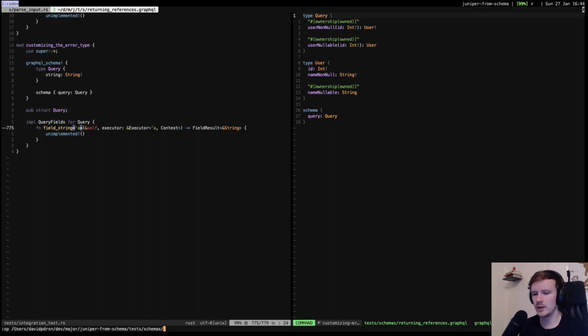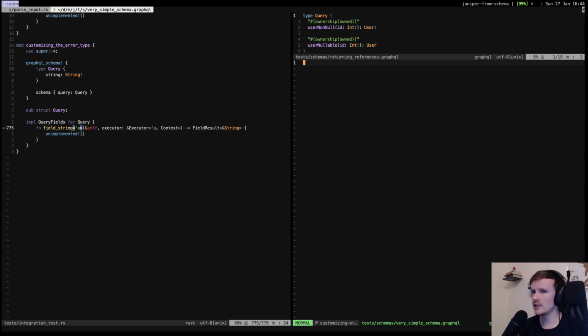Let's just put a new one in here. Schemas. Very simple schema. We basically just need some other schema so that we can call this macro directly, right?